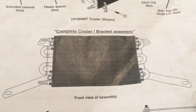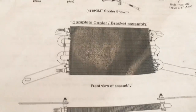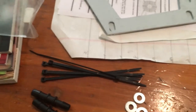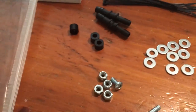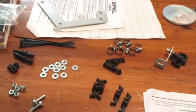Transmission cooler assembly — it comes with everything in a big bag, and it looks scary when it's in a big bag. So in order to take some of the apprehension out of it, I like to separate everything so that things hang out with like things, and then it doesn't look so intimidating.